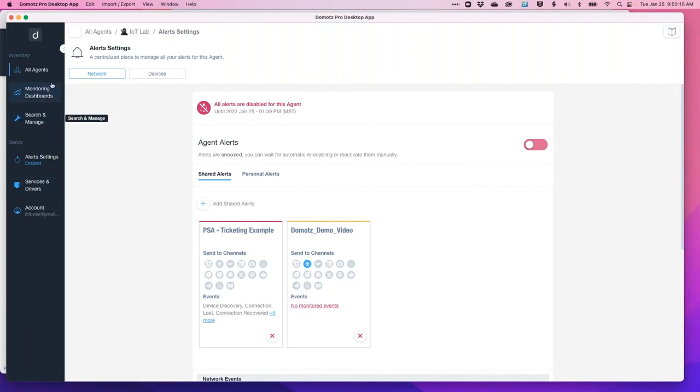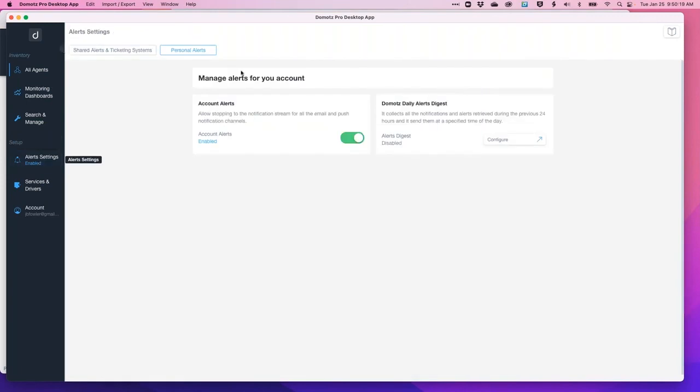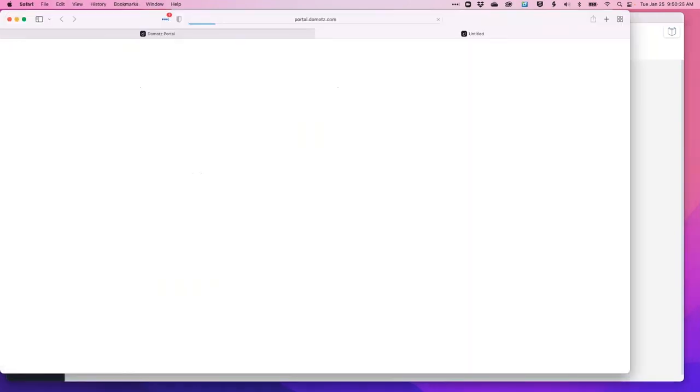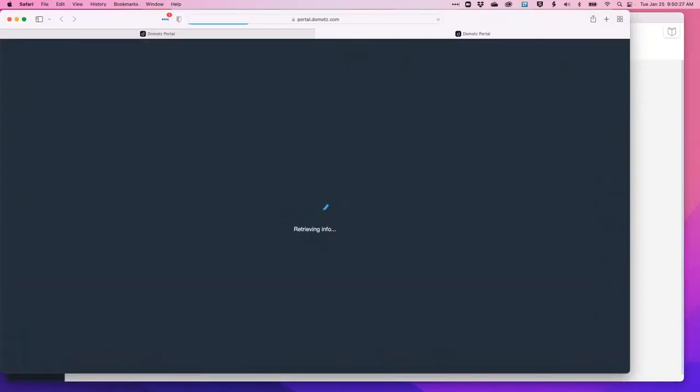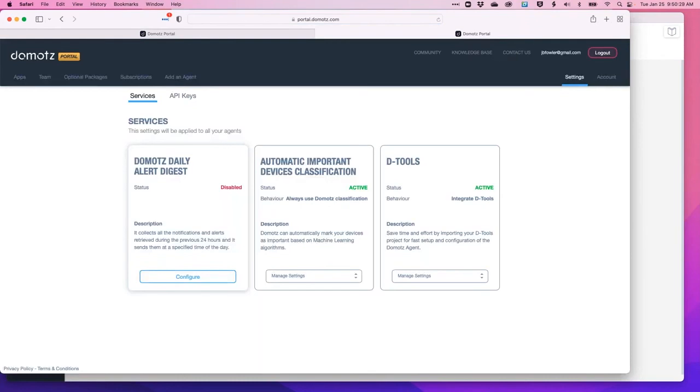Another thing I want to point out here, under personal alerts, is this daily digest. In general, Domotz is going to send you alerts to your email, if you've set it up for email and push notifications.